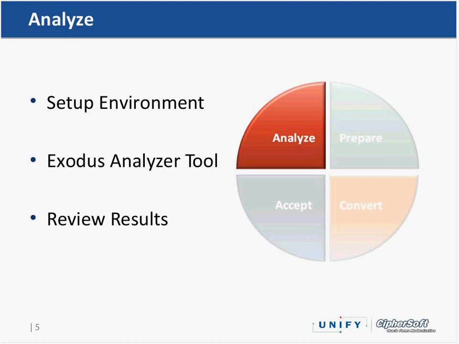The other thing that the analyzer does, besides flagging those types of things and their locations, is determine the conversion complexity level for each of the forms. There are four different categories it might place a form into: low, moderate, complex, and very complex. It's just looking at the different characteristics of the forms to place them in those. That really gives us an idea of how long it will take to convert, and how long it will take to debug and unit test each of those forms. And all of this helps determine the effort and time involved for your conversion project.